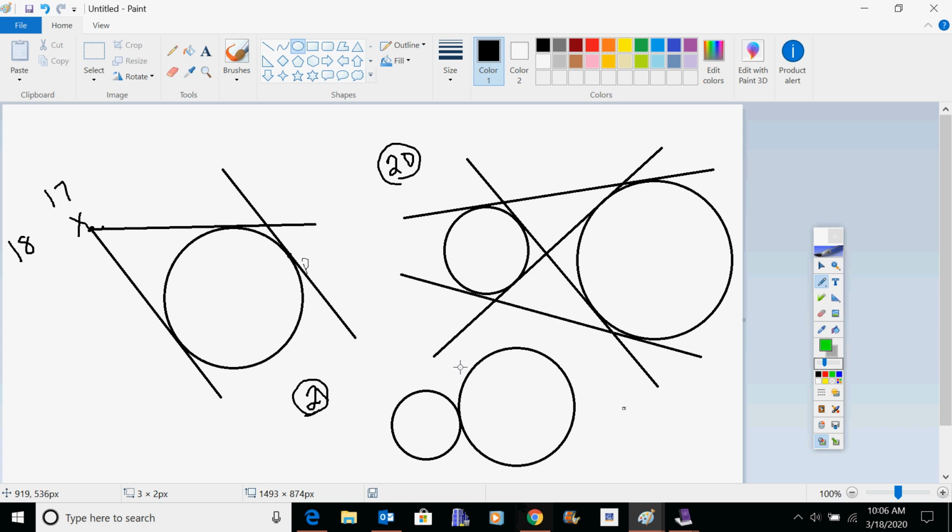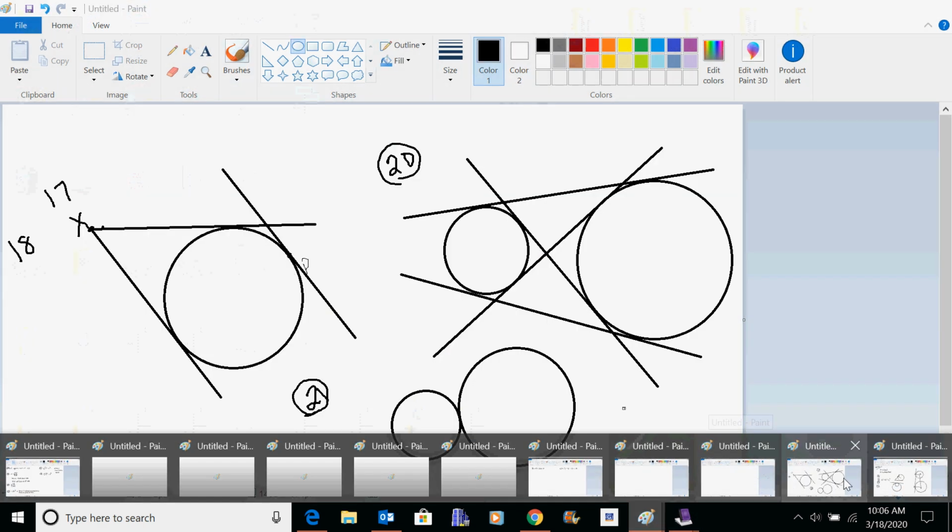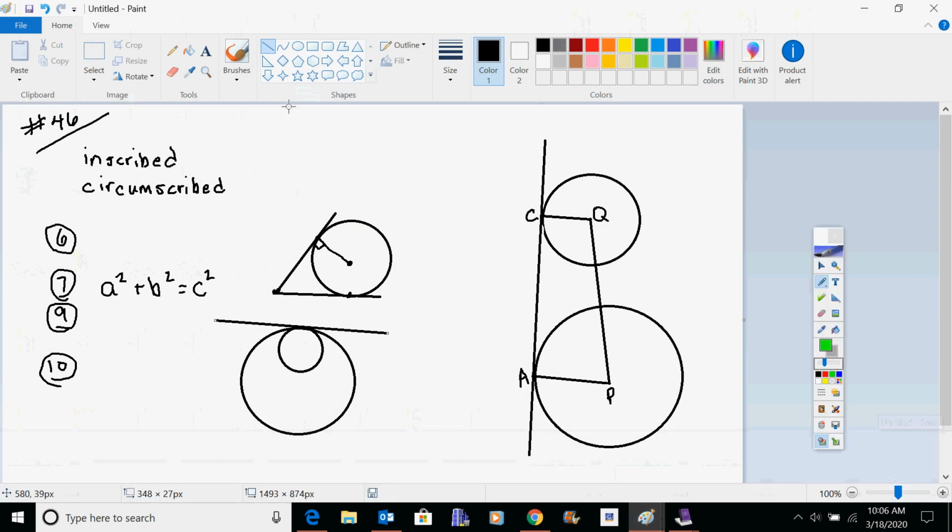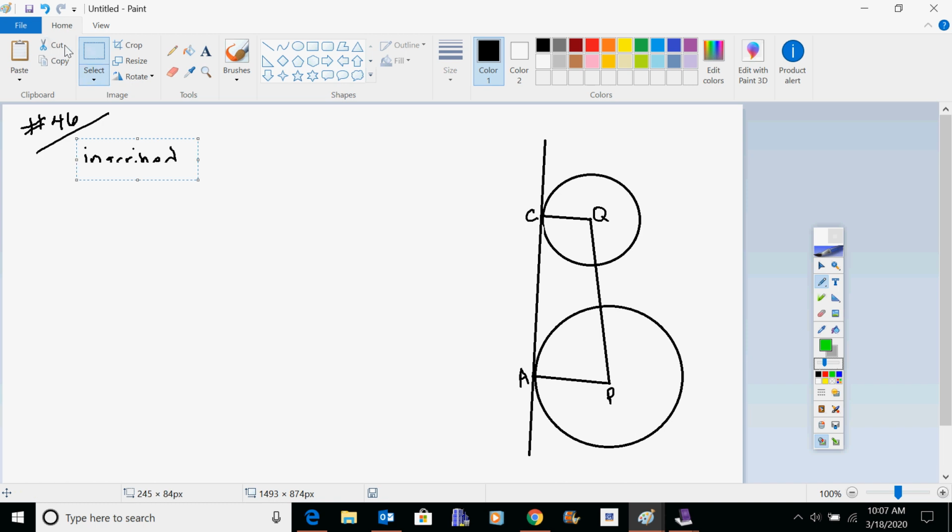Number 23 says two internally tangent circles, one having a radius that's half the length of the other one. Okay, I want to go back to what I was doing back here. I'm going to need that other picture shortly, so I want to get rid of some of this stuff. Let's cut that out here and go back to that question that I was just talking about. There we go. And on that one that I was just mentioning, number 23, two internally tangent circles, one having a radius that is half the other.